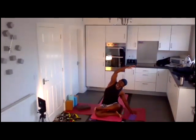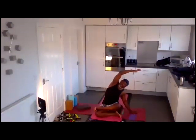Breathe into your right side ribs. Deep breath. Feel as if you're opening your intercostal muscles. And as you breathe out, feel for lengthening your right arm. Keep lengthening out of your left side as you reach your right arm over right ear.